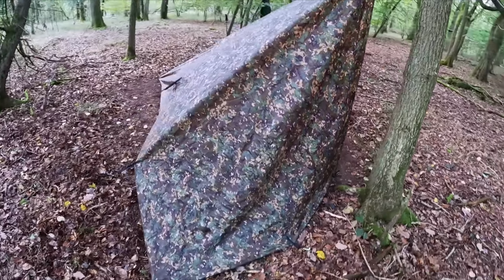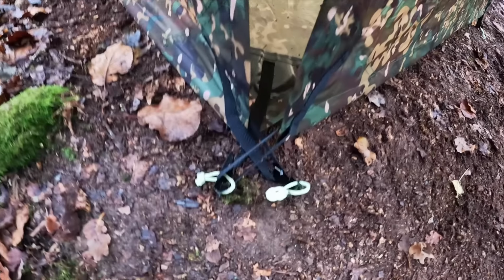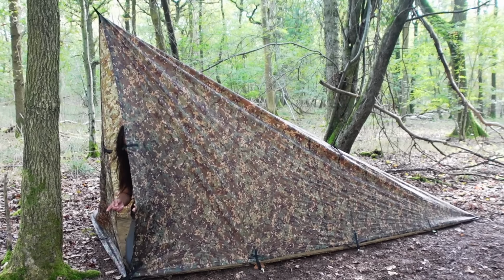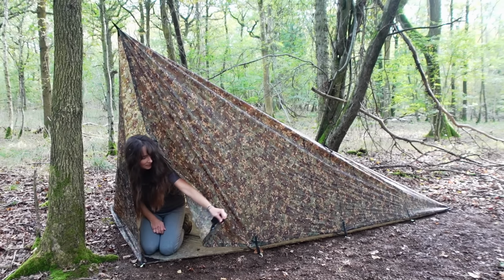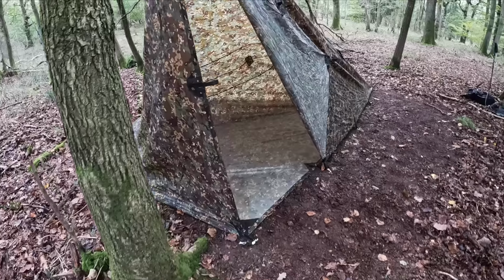I have used an extra peg down here as well. I just think it'll be easier to use it kind of like a door. So just unhook it, and that's my little doorway. I might peg that up actually. Yeah, if I stick a little clip on here, and then while it's not raining, clip it on there like that. Let's have a look inside.